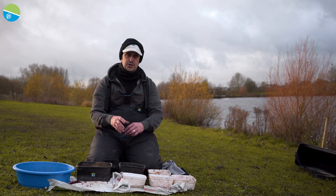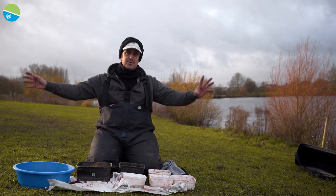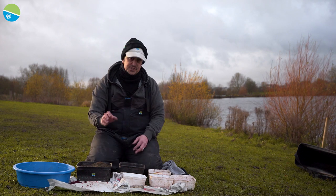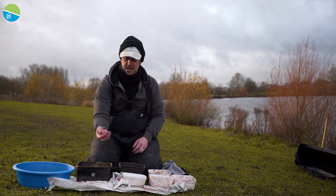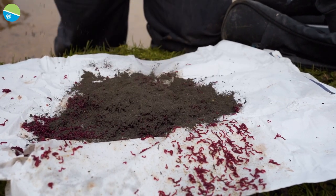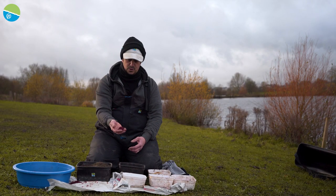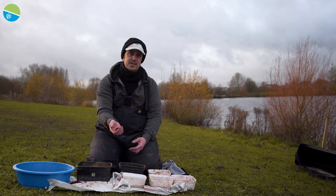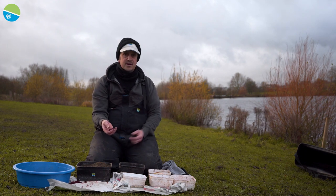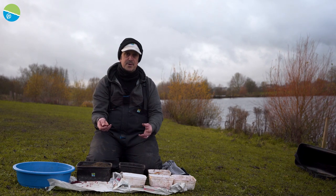Sometimes when I'm not catching and I want to do something to the peg, I can squeeze it just enough in the feeder, chuck it out, it hits the surface, creates a great big cloud, and that can quite often get a couple of bites. I'm going to start my session by putting seven or eight feeder falls out. You can feed the Joker into the Leem bit by bit, or the way I prefer today is to put a better feed down - fill a big window feeder with blobs of it and groundbait to create a bed. We're on a big lake here with big bream, carp, catfish and loads of roach.